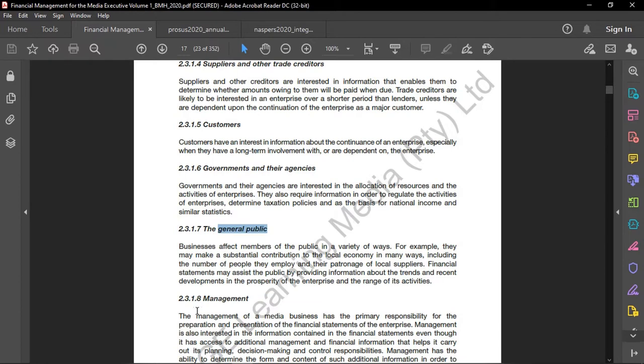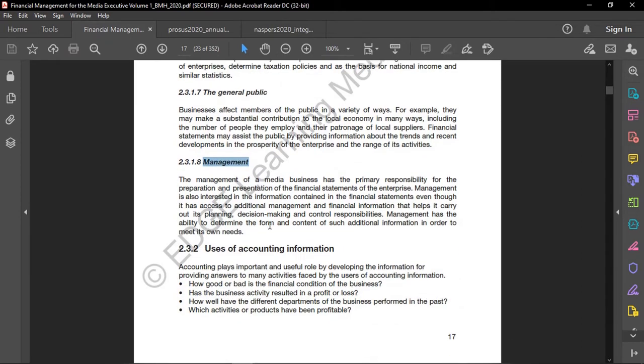And then you've got management. This is always important because if you're going to make decisions internally, in other words, being part of the management of the organization, you're going to have to make decisions based on information. And if you don't have information, how are you going to justify those decisions that you've made? When you're in a management position, all the decisions that you make need to be backed up by some form of research or report or overall planning in terms of information. You need to make sure that you have the evidence, that you have the information in order to justify why certain decisions have been made.